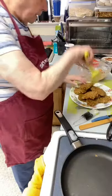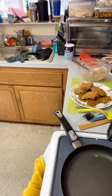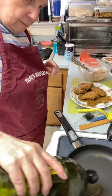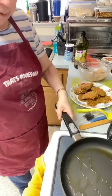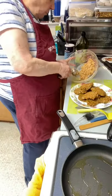I could probably put a little bit more oil in there. I think I will do that. It seems to use the oil up, so I'll put a little bit more oil in there. I think it might work a little bit better. And I use olive oil. I could use coconut oil, I suppose, but okay, there. This is the 10-inch Pampered Chef skillet, by the way, if you're wondering what skillet it is.